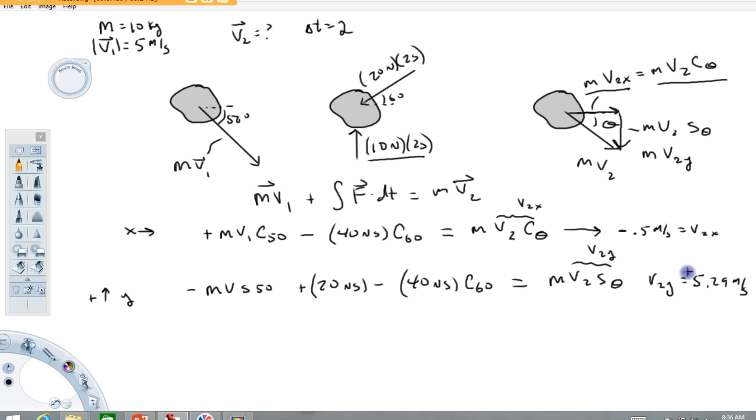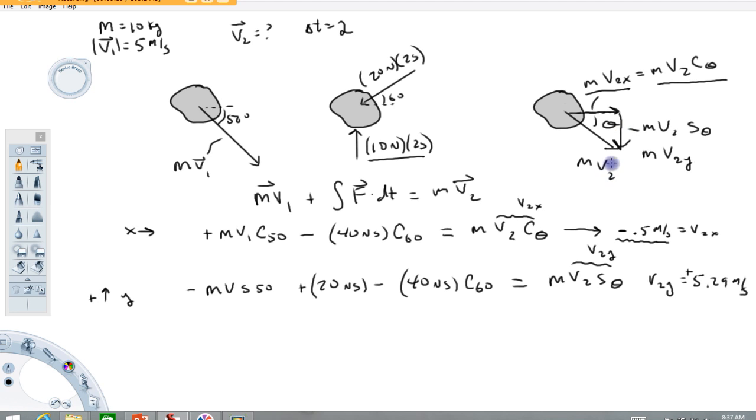So let's talk about the meaning here. The plus and minus signs aren't directly about left, right, up, down. They're about whether your assumed directions are correct. In my original picture, I've got v2x pointing to the right. I ended up with a negative number out of it. What that means is v2x in reality points left, not because the minus sign means left, but because the minus sign in this case means opposite the direction shown in your picture, or the direction used to write the equation. The v2y comes out positive. That doesn't mean it's up. It means that the assumed direction you used to write your equation is correct.